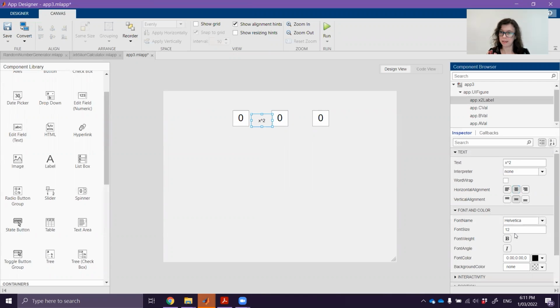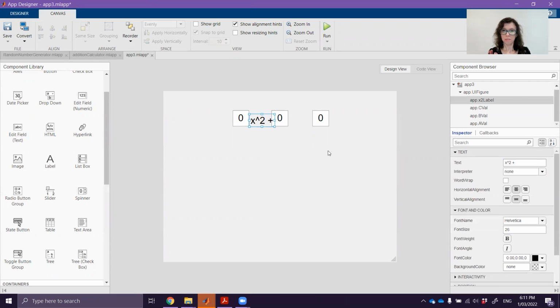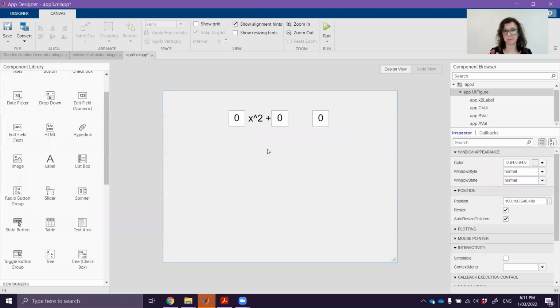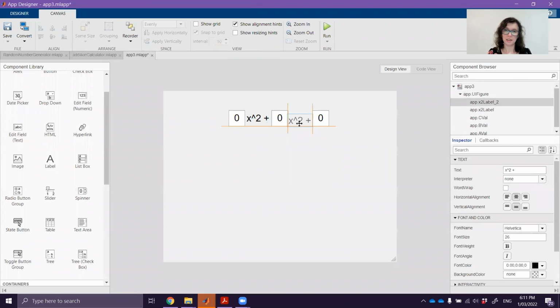And we'll make that about the same size as we had. And we'll also put the plus in there. And that will sit there. And then copy and paste that and pop in the x plus, and we'll position that so that it fits nicely there.